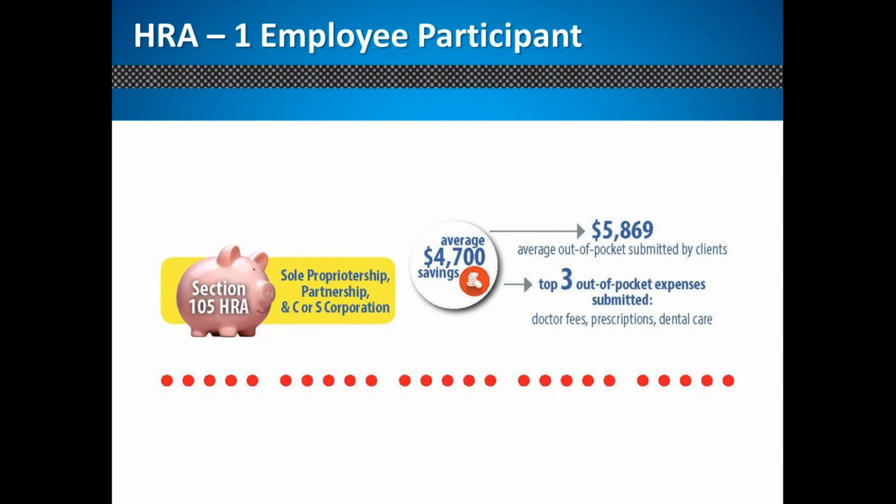But I just wanted you guys to be educated on the fact that all those small groups of one could really save your clients money by having an HRA in place because you're offering benefits. And that's a lot of times what owners want. If there's a way for them to offer some sort of tax benefit to themselves, why not do that? And that's how those, let's say I have a small group, I have 5 employees, everyone's opted out, and I have an HRA for myself, but then I hire an employee and they opt in.